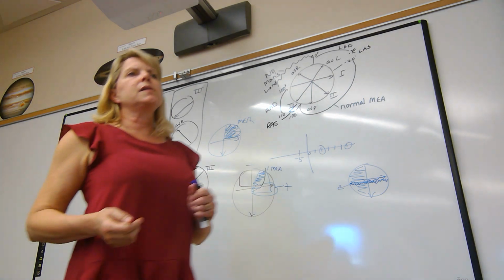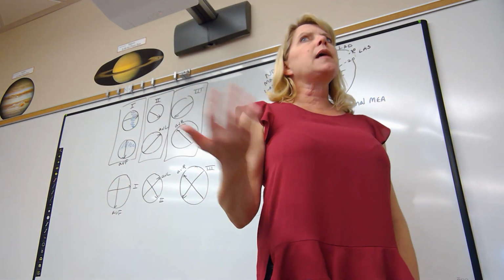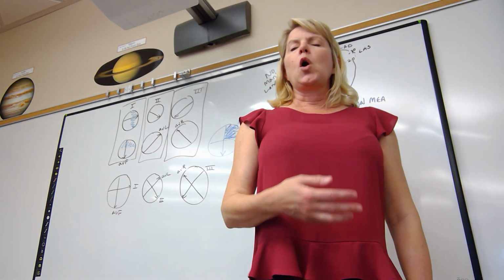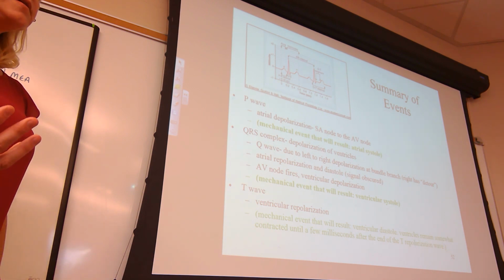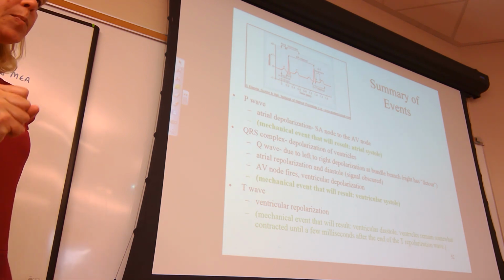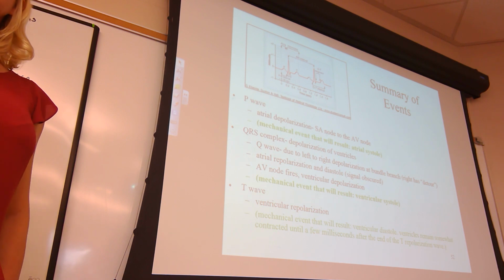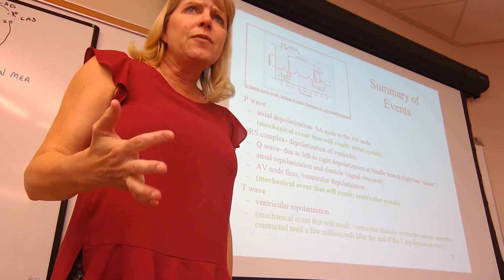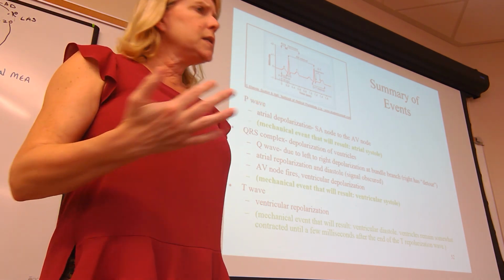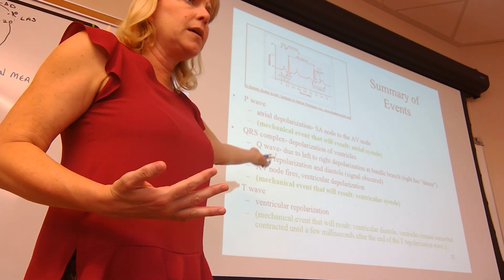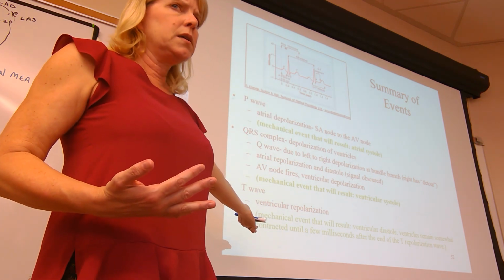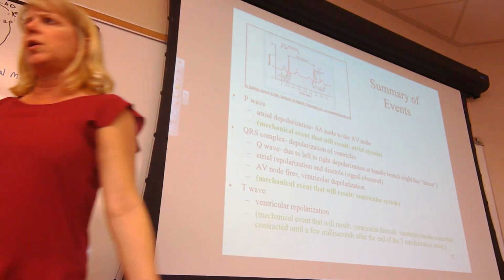The electrical events, like the P wave, represent atrial depolarization. What will happen as a result of the P wave? The atria will contract. We will get the last 20% of blood filling into the ventricles. Those 8 to 11 questions should be easy. It doesn't get easier than that. And I'm telling you, I'm taking it straight from here. It doesn't get any easier.